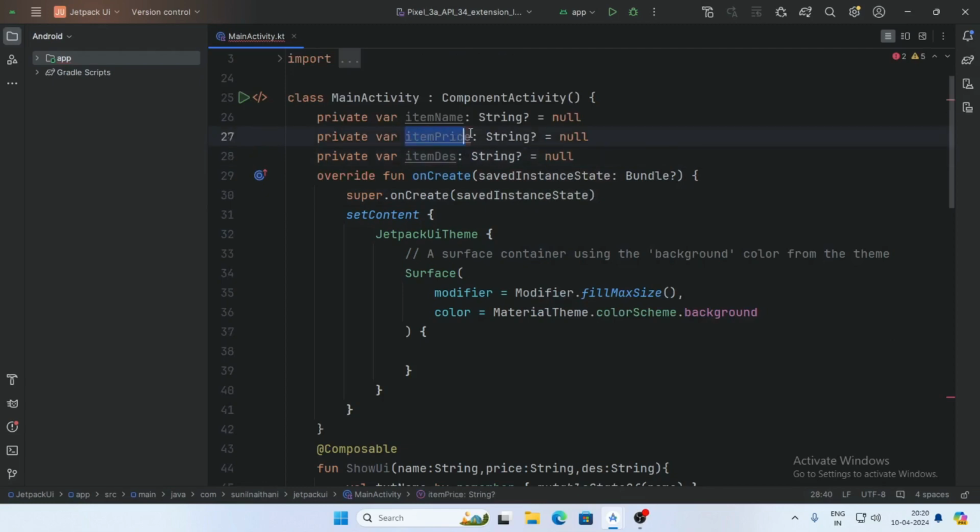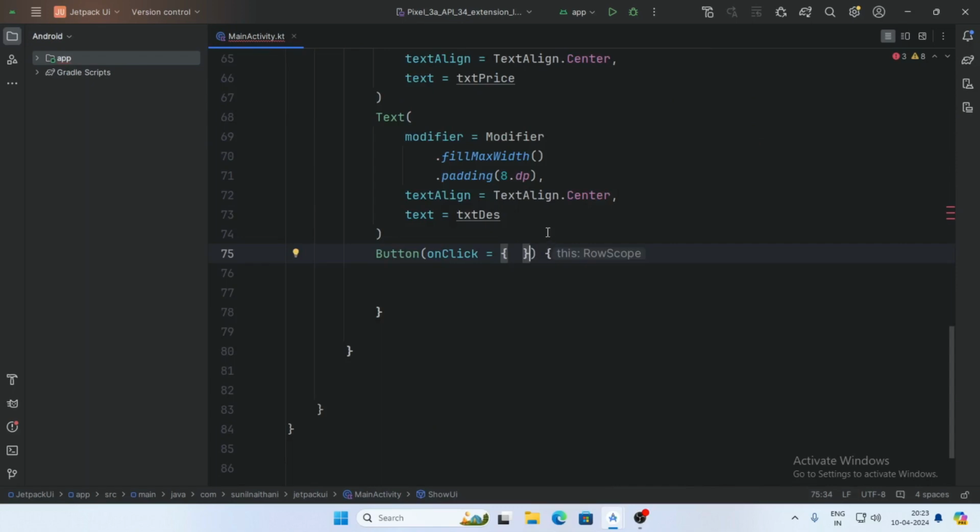And create item price and item description. Now write the code inside the onClick.